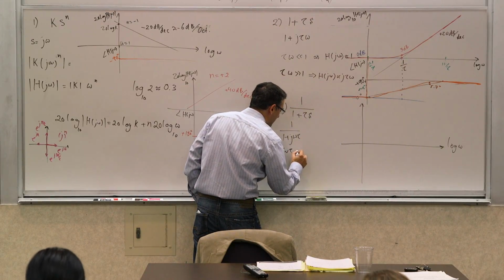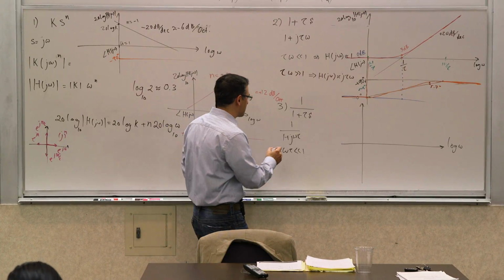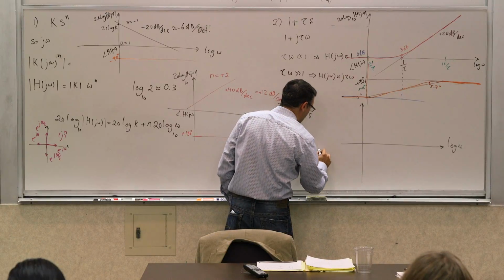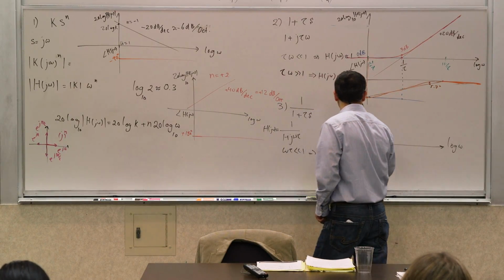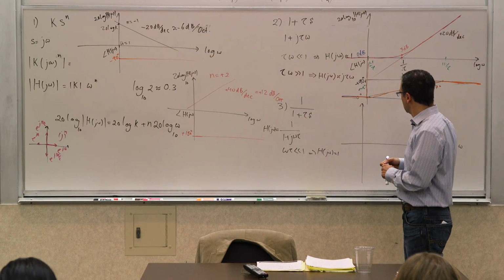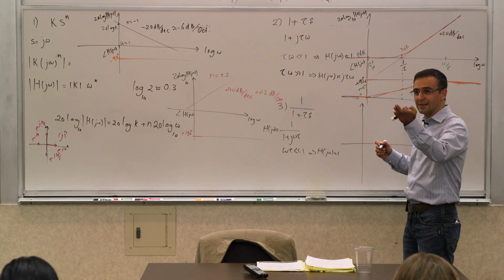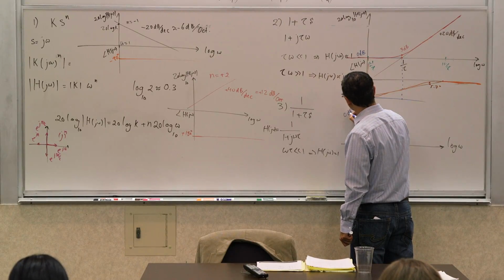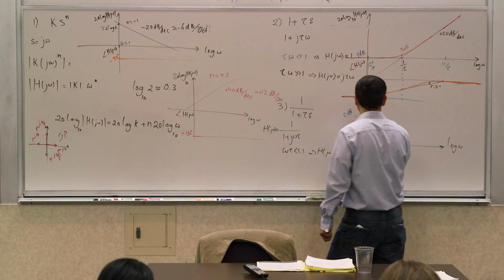So omega tau first much smaller than 1. In that case, what is the transfer function? Yes. In that case, H of j omega is 1, which means that, what do I plot here? At 1 or? Correct, 1 at 0 dB. So I can put my 0 dB here. That's what I wanted to do last time, thinking of this example. So I have one asymptote here.